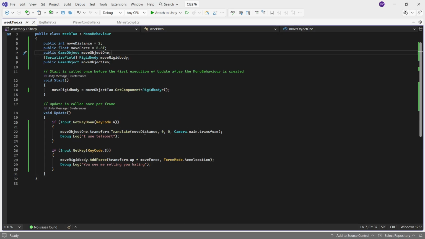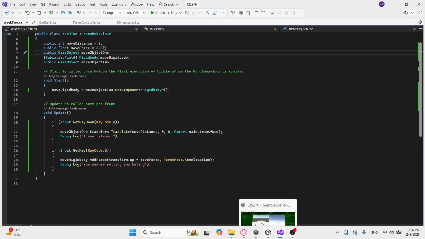So on each axis, this would be the x-axis, y-axis, and z-axis. We have our variable move distance here, which is 2, and then 0, because we don't want it moving anywhere else. Because that would make us sad. And then you're also using it to transform relative to the camera.